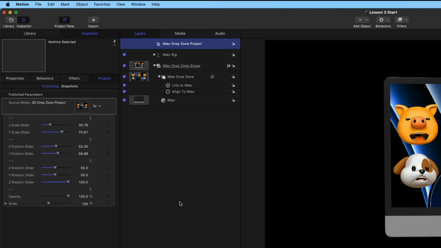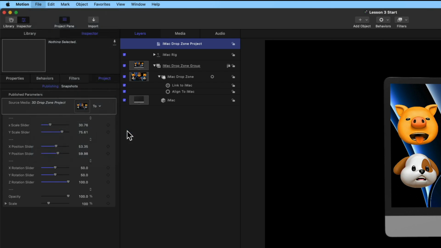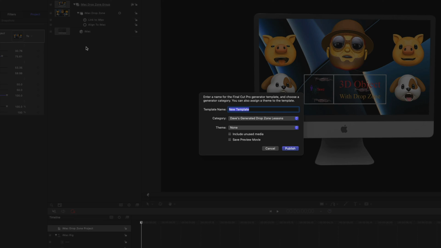Okay, now we're ready to start exporting, but first we must convert this project to what's called a generator. Okay, it is now a generator. Next step is to go ahead and go back up to File, click on Save As, and I'm going to save a preview, and it's going where I want it to go.